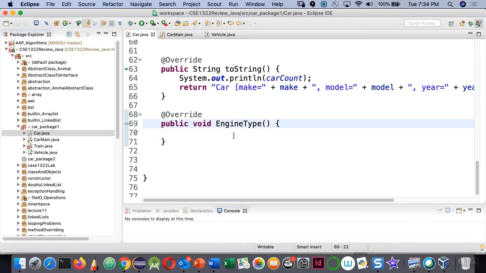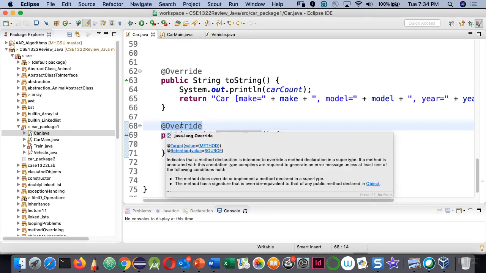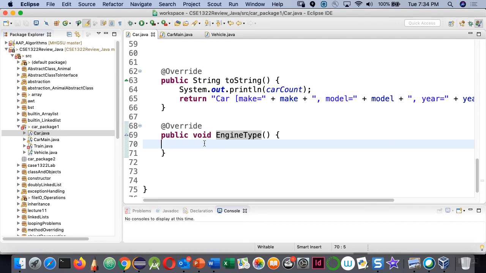But let us see here. What does this say? It ensures us that the engine prototype is inherited from another class, maybe from a parent class, and that is being implemented over here, even if it is empty. Okay, so we got maybe four properties here of abstraction: whenever we inherit an abstract class, the child class must implement all abstract methods that are defined within the parent class, right?